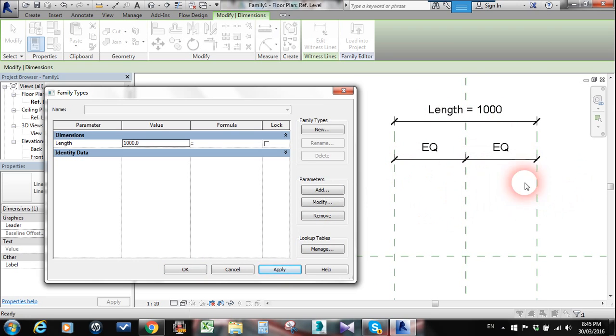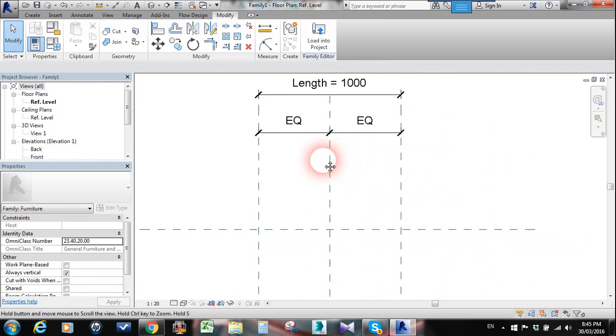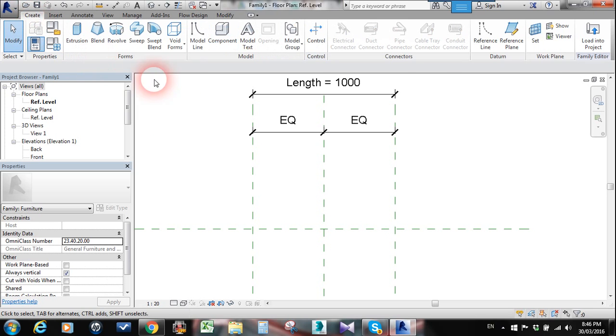We can see that the length is changed to 1000, and then both reference planes move to be equal again, 500 by 500, even if they didn't show that. Anyway, it's a good idea to test or flex the reference planes to see if they are working properly, and this will make the table always centralized to the center point.